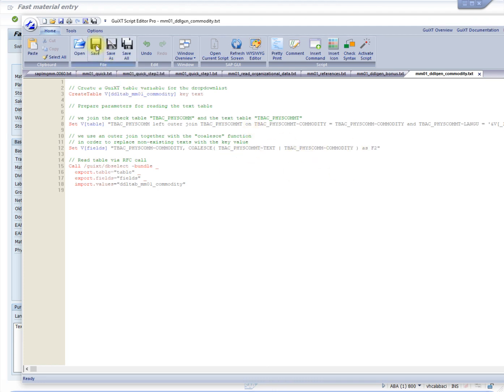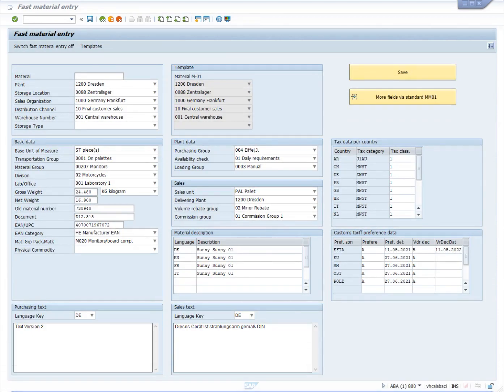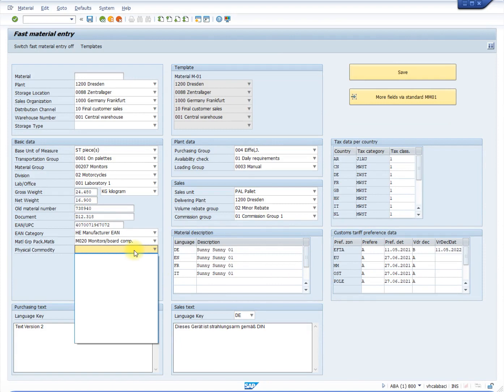After saving the script, we go to the Fast Material Entry screen to test the code.